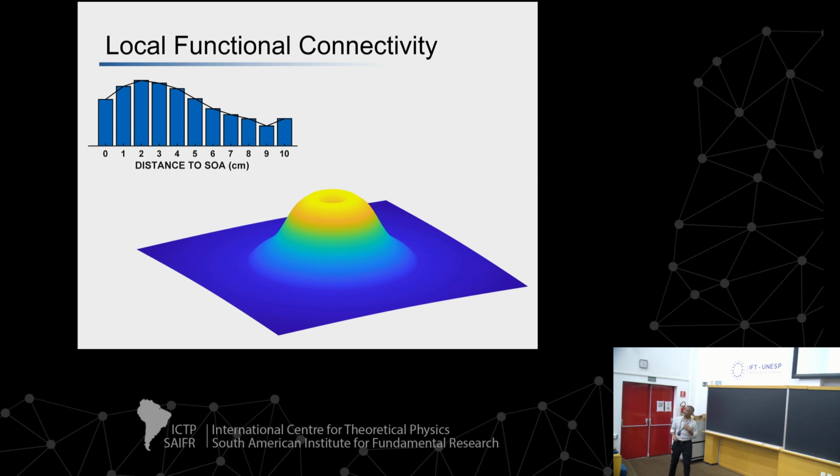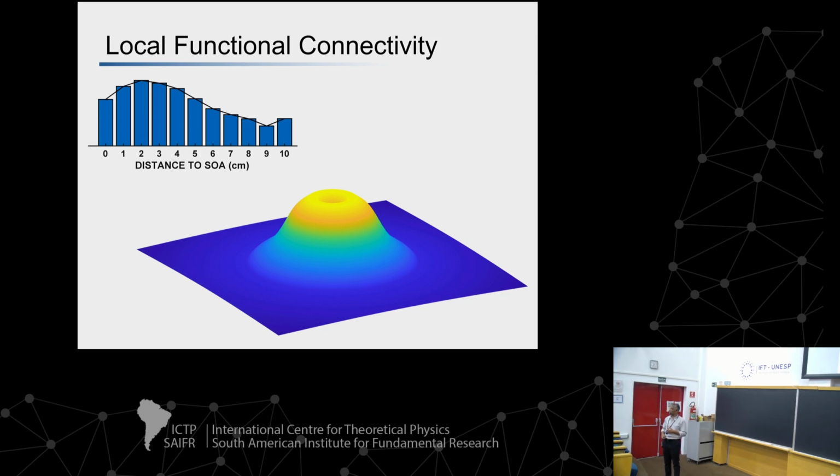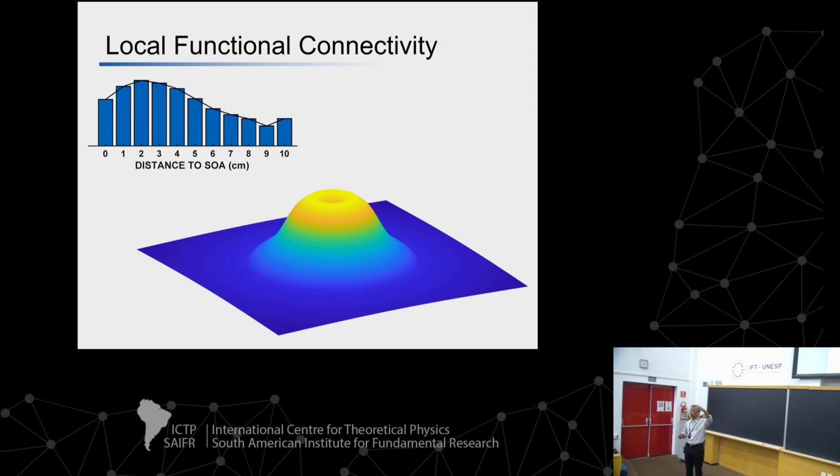Now, as an engineer, this is a nice structure for me, because I can climb a hill with my algorithm, with simple hill climbing algorithms that exist in computer science. Wherever you are, you climb a hill, and you see if you get close to the seizure onset area, without knowing where the seizure onset area is, right? You have no information, you just start doing a hill climb search.